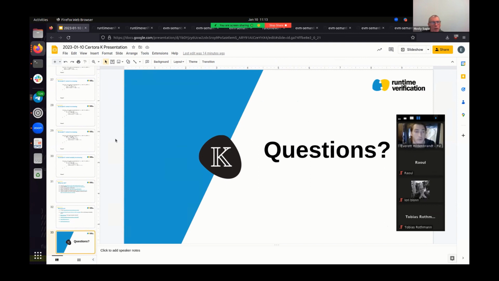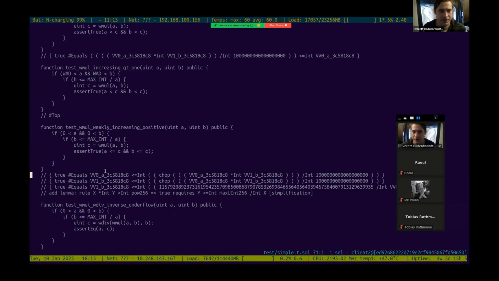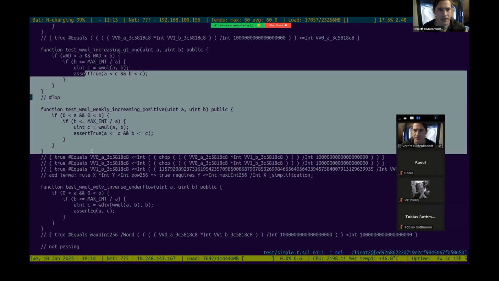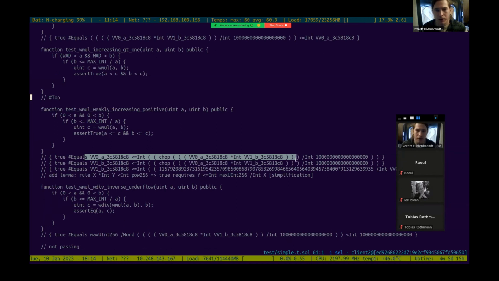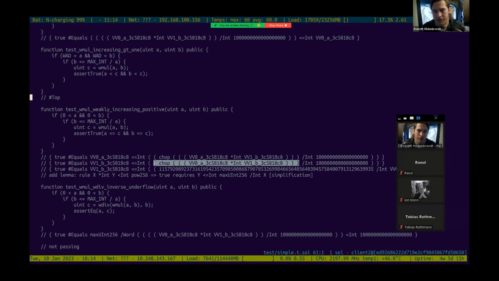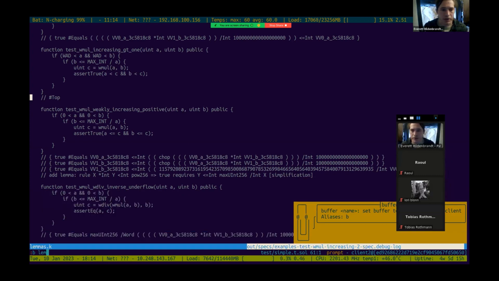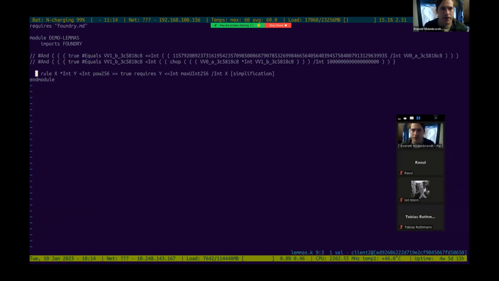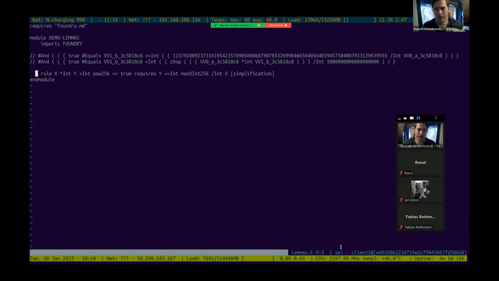Thank you very much. Oh, wait, sorry, I totally spaced on the one thing I wanted to get to here. The reason I picked this example is because you have to add the lemma to get the simplification to go through, and there's no real world proof where you're not going to have to add lemmas. That's why in the presentation I had that extra argument, requires, with the file name lemmas.k, imports demo lemmas.